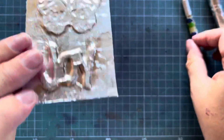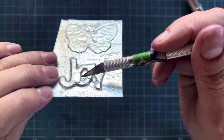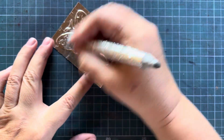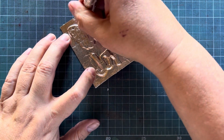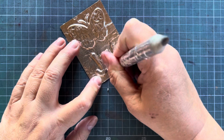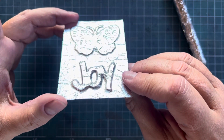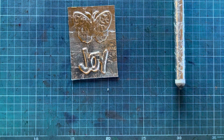Okay, so you can't really see, but it is not 100% smoothed down in the grooves and around the design. I'm using my big pencil now, which is sturdier, going around everything again with the big pencil. Okie dokie. So now you can see I have smoothed it down as best as I can.